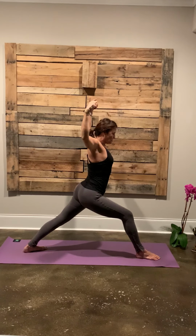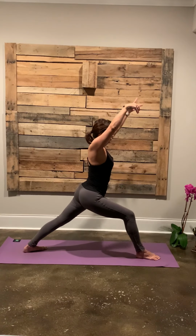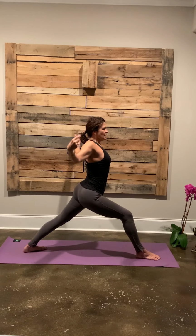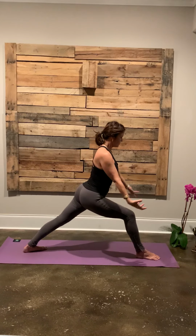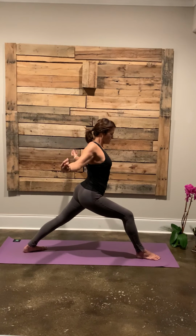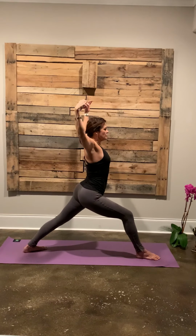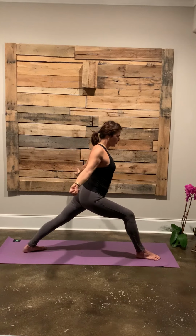And then same idea, kind of shrugging through the shoulders here. You can take these full circles through the shoulders. Again, imagine any kind of tension or stress that you hold in the shoulders, just untangling knots. Just take five full circles through your shoulders. Don't lose the connection with your breath.